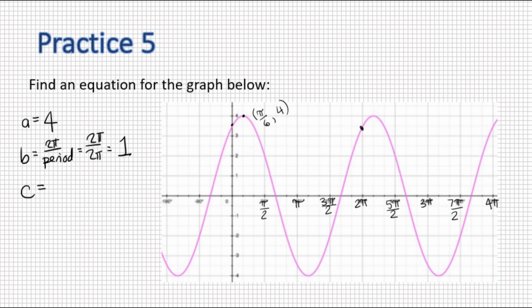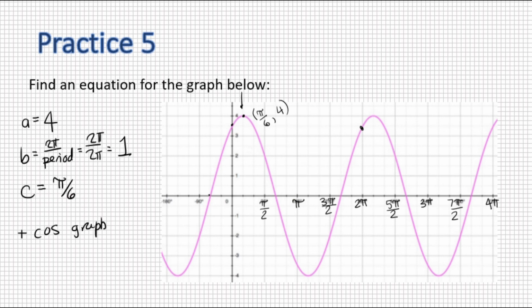Do I want to make it a sine graph starting here? Or do I want to make it a cosine graph starting here? I'm going to pick the cosine graph. I usually personally like to pick the graph that starts closest to 0. So that would be a positive cos graph. So I'll write that down too. And I will decide that my horizontal shift is pi over 6.